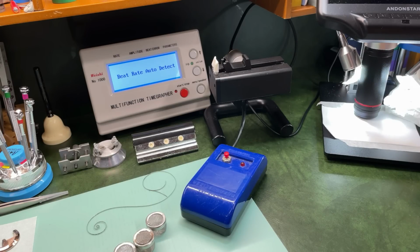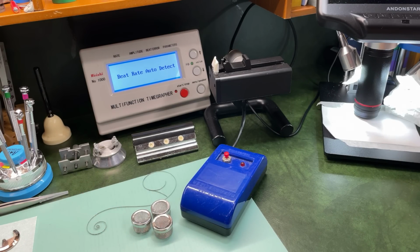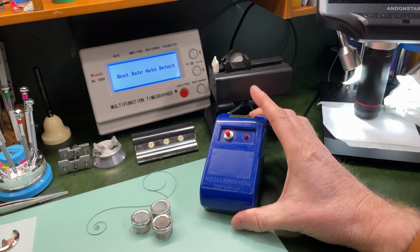Okay, so before I rebuild the movement, there's a few things I need to do, which is, of course, wind the mainspring back into the barrel. And in these baskets here, I've got various parts that were magnetized. So I've cleaned them all first, kept them in the baskets because it's a bit easier to demagnetize. And just got one of these basic cheap demagnetizers, all the way from AliExpress probably, or eBay, I can't remember now. It does the job well.